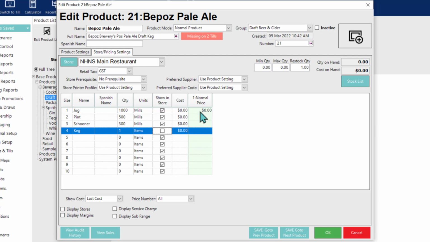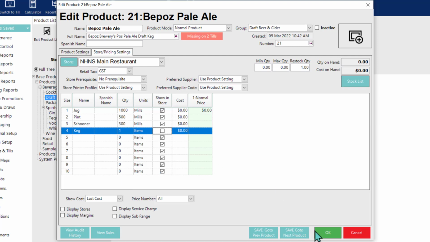There's a number of reasons that within the store we might want to do that. It could be based on something like we want to have different pricing for account holders, or different prices for products that are going to be sold for takeaway or delivery rather than dine-in. So some of this will make a bit more sense as we cover more ground in other lessons.